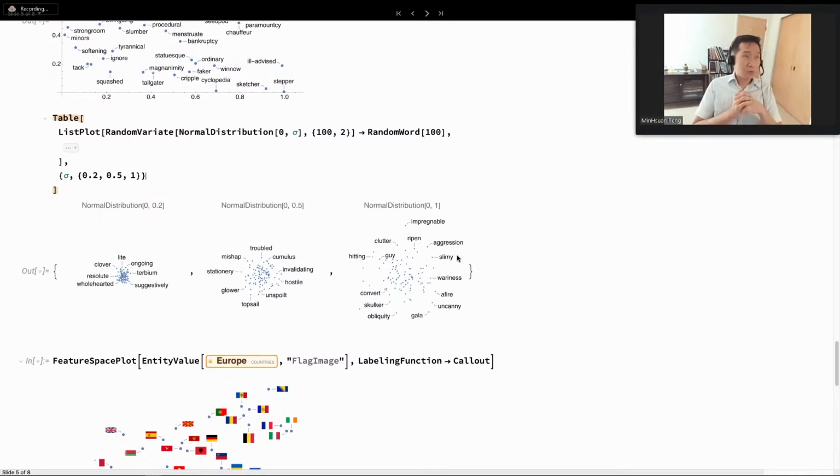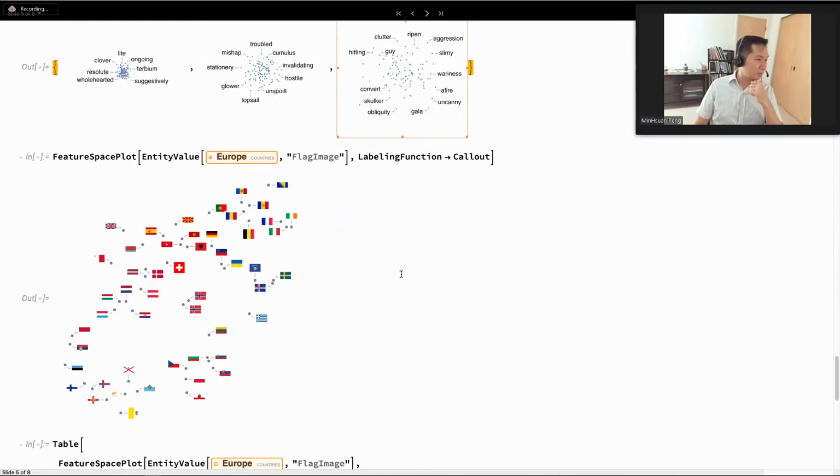So this goes to the idea that I have a plot, so it's about the real estate of the space. But there are some options that will actually affect the real estate of the space, for example, the image size and the aspect ratio. Those are all taken into consideration in the algorithm. So if I rerun this plot with the image size much, much bigger, then a lot of points will have the labels visible.